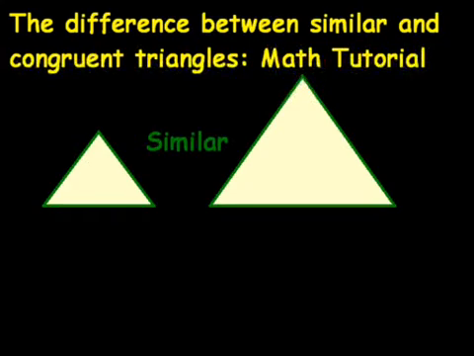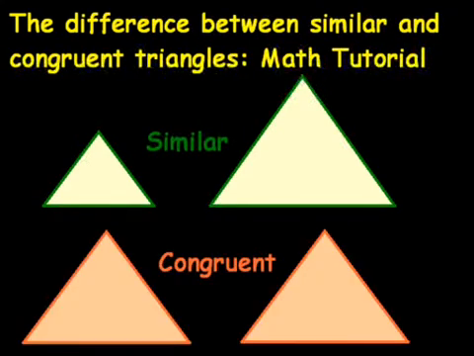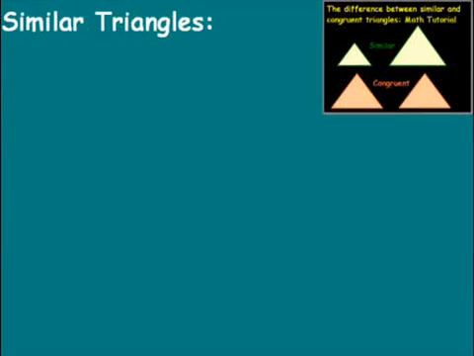In this tutorial we're going to cover the difference between similar and congruent triangles. Basically, we're going to walk over what criteria the triangles need to meet to either be similar or congruent, what the properties of similar and congruent triangles are, and we'll go through a brief example of each. And let's go ahead and shrink this down so we can get started here.